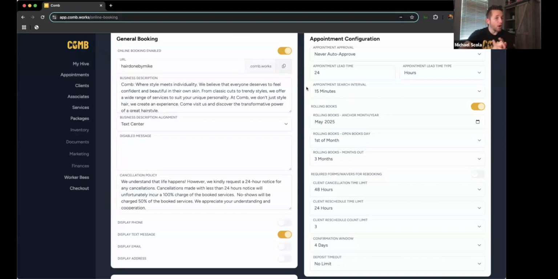Now, when we get to August 1st, September, October, November will open up, right? So it gives you more control over booking in the future, and it creates a little bit of an event out of it, right? Because people know your books open on the 1st on X cadence, and so they'll be looking for it. You can send a marketing message out that says books are open for X months, go and get it, and it creates a little bit of a sense of urgency, which is always kind of nice.